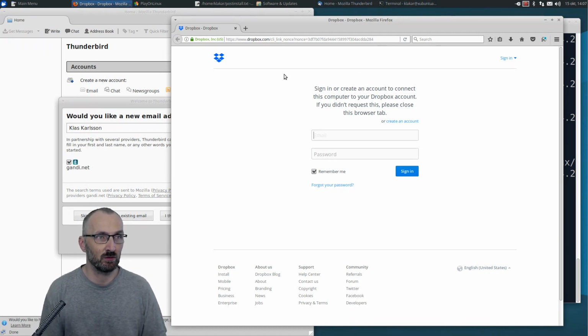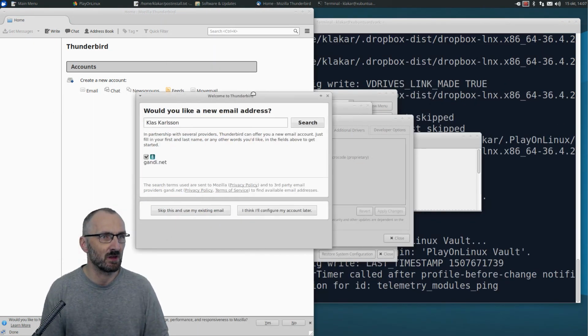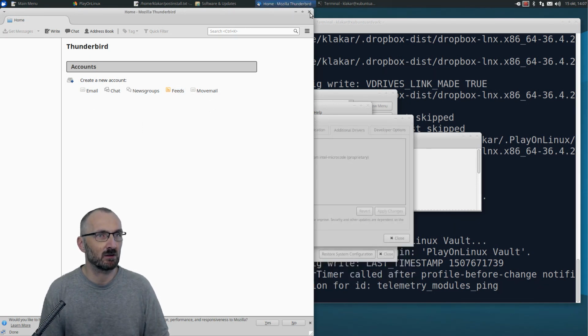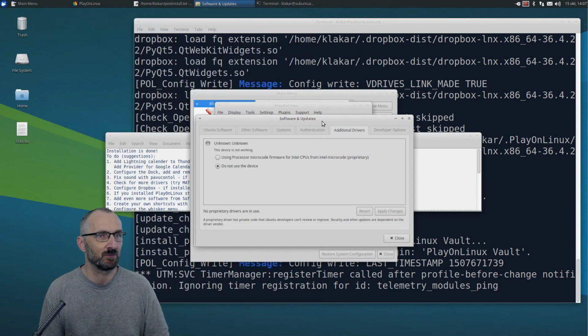So, for instance, if you selected Office, you will have the option to log in to your or create a Dropbox account and set that up. I will skip that for now. You can set up your email. We'll skip that as well.